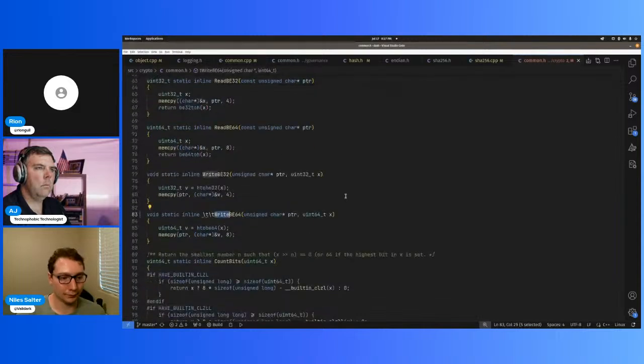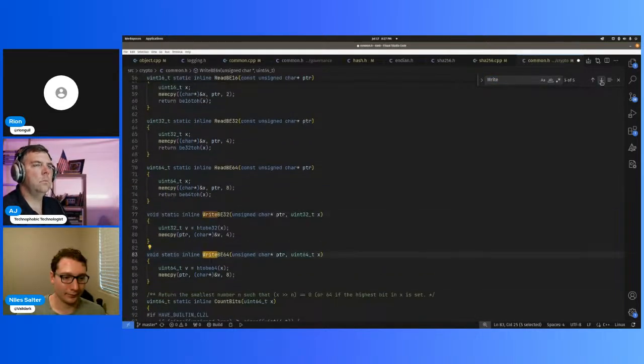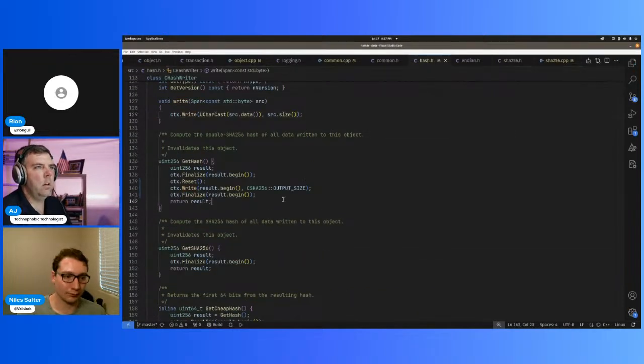What the? Okay. I have multiple cursors. GUIs, they'll ruin your life.